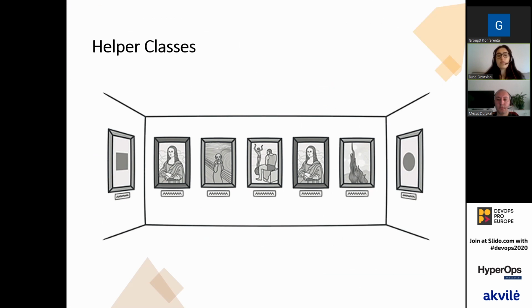So let's try to define the problem over an example. Here on the wall, you see there are two Mona Lisa pictures. If I, as a customer, want a bigger smile on Mona Lisa's face, the painter should go through each Mona Lisa picture and repaint both. In this case, maybe it's okay because the effort is duplicated. But what if we had thousands of Mona Lisa pictures on the wall? It would be very time consuming for the painter, right?